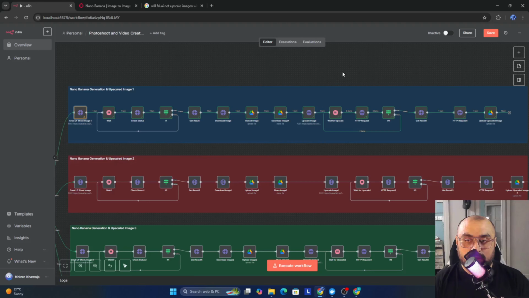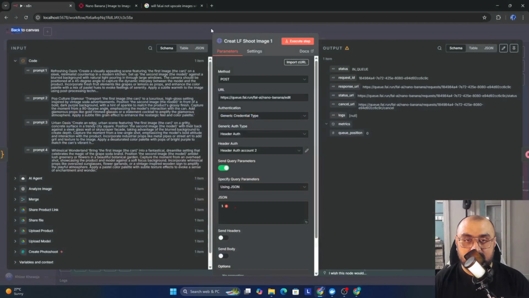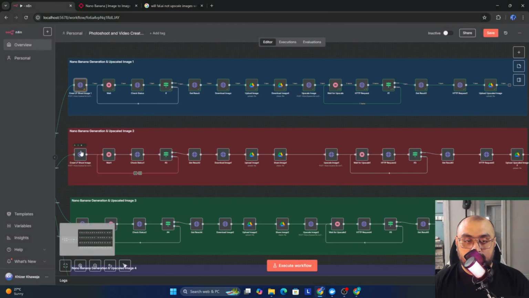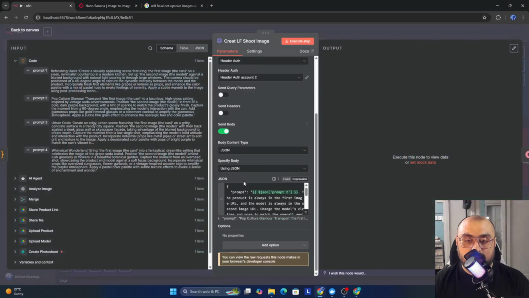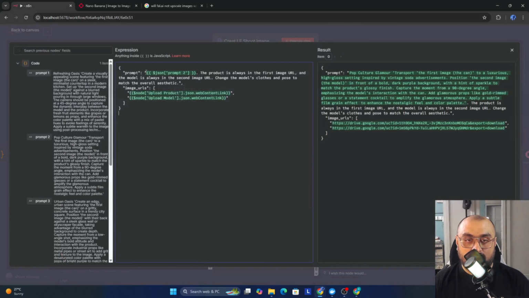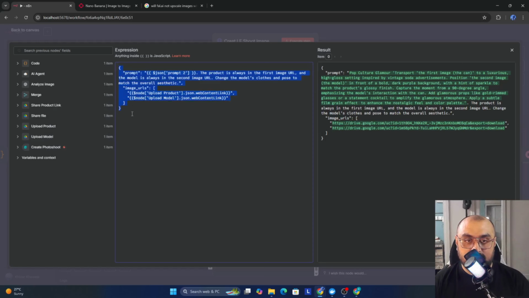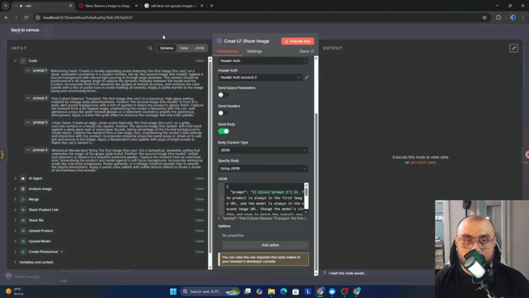Now, we're going to go back to our HTTP request. And this is what it'll look like. You'll have your prompt. So this is what it should look like inside your HTTP request. Just go ahead and copy this.